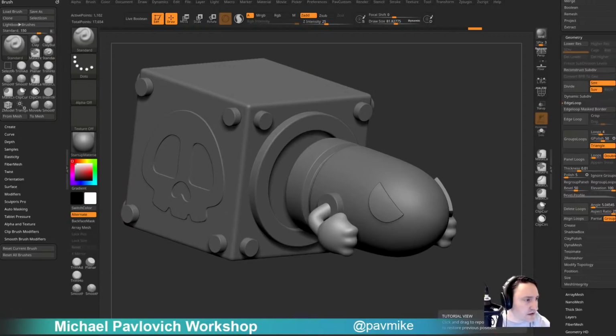Z-Tree plugin, how can that be added to ZBrush? Ooh, boy, that I don't know. Last time I saw Z-Tree was on a forum somewhere, so it should have instructions on how to do it. I don't have it installed because I don't make a whole lot of trees. Thank you. Glad the videos are working out, Geraldo.